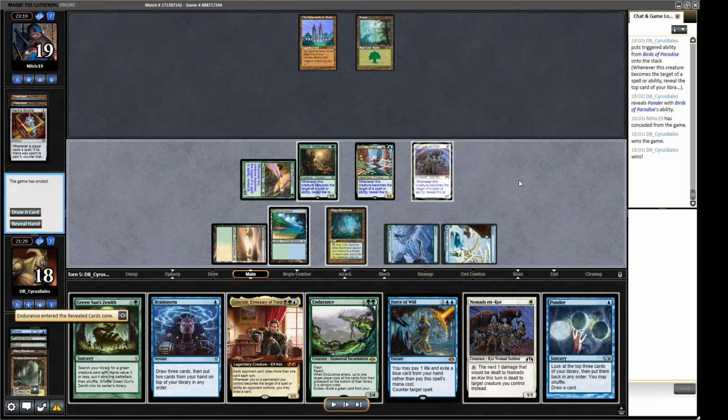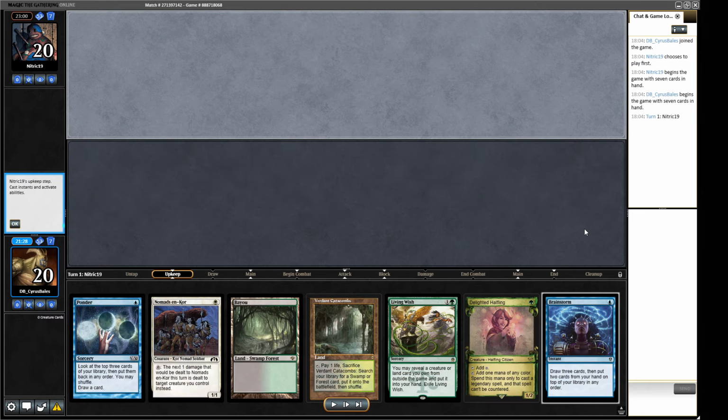I think sideboard-wise, we didn't do anything here either. So let's just go to the second game. We keep an opening hand. We've got the Halfling. We've got the Living Wish to go and find the Nadu. We've got the Nomads. We've got it all covered. We just need to make sure we can deploy them before our opponent messes with us.